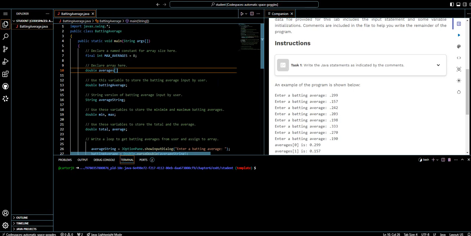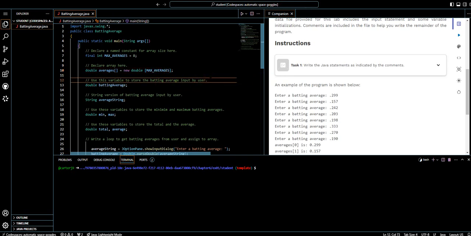And then outside the box, equals new double. And we're going to define or name this array, so we call it MAX_AVERAGES. And semicolon.